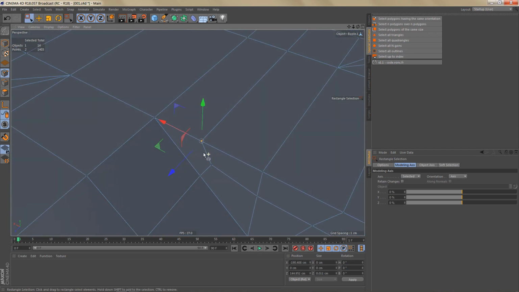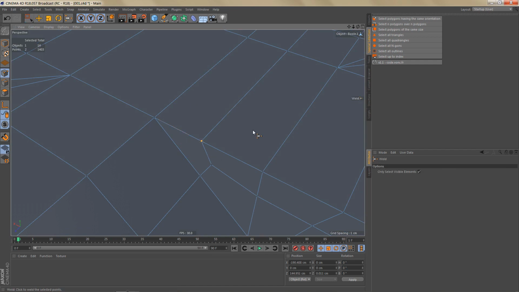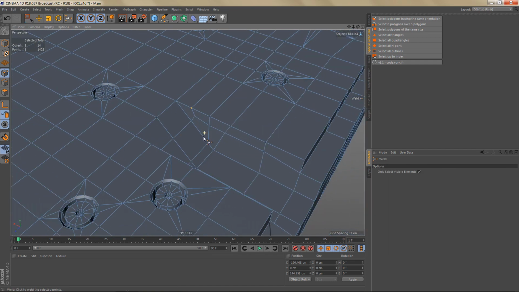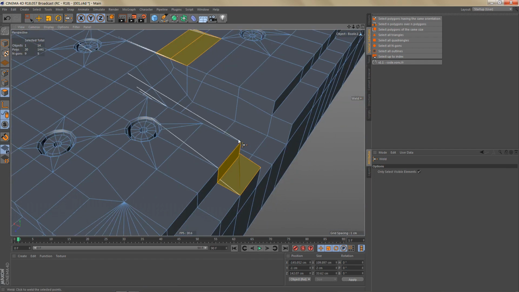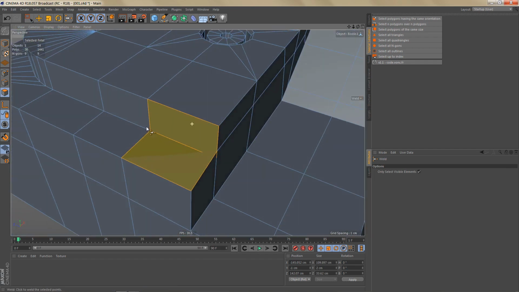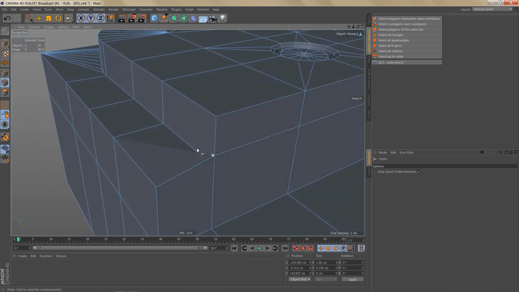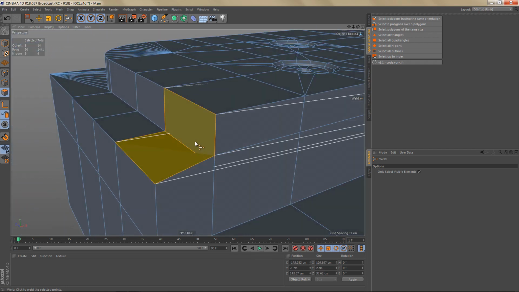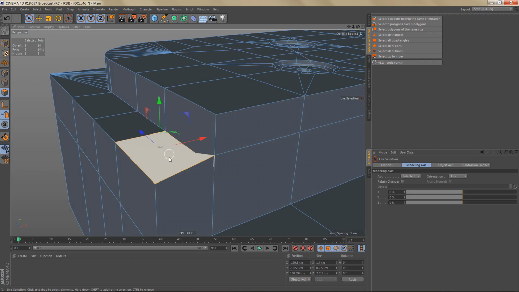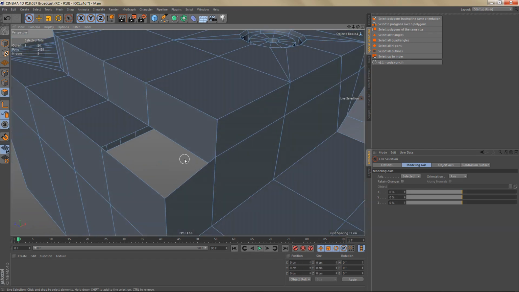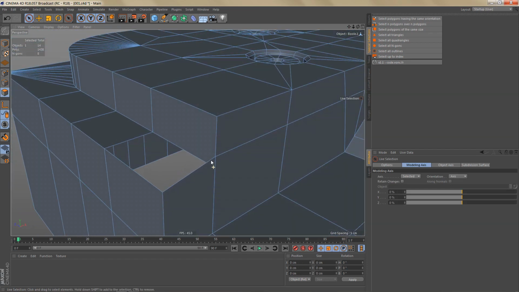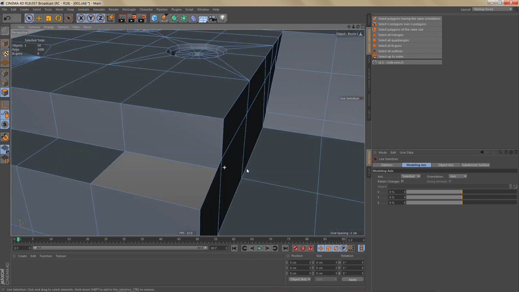You can see we have 2 points here. I'm just going to weld them. And over here, something seems to have gone wrong. So I've just deleted this polygon here.